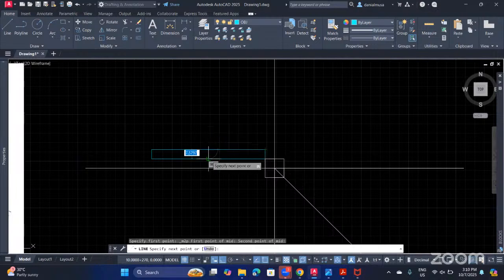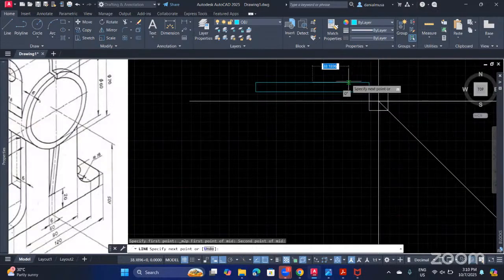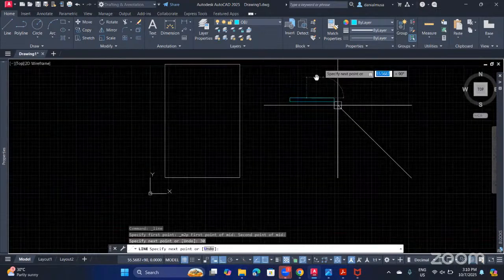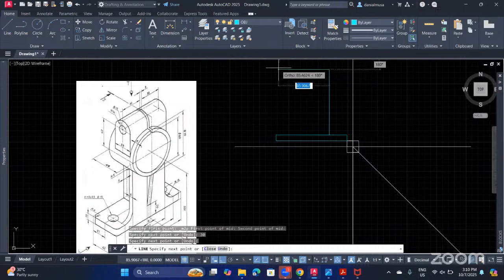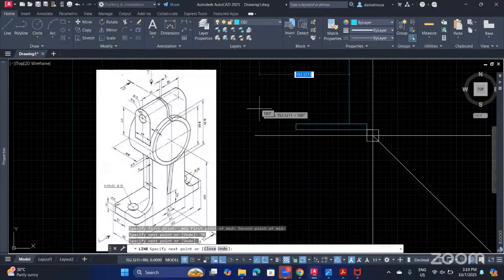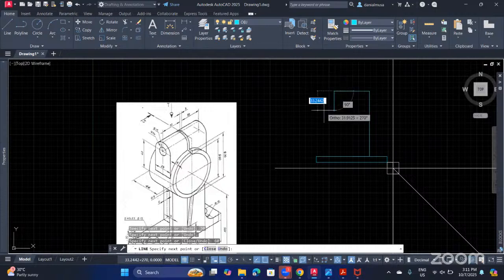So the 60 divided by 2 is 30. So we just go up. Because here has a circle, we can't depend on how much the line is. We just simply tick at here, 60 also, and draw it down.